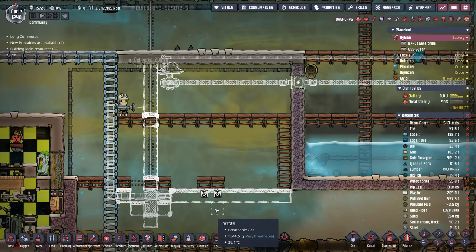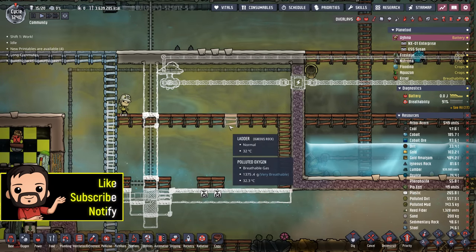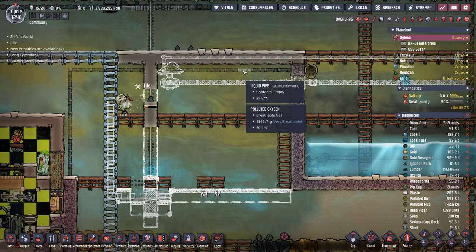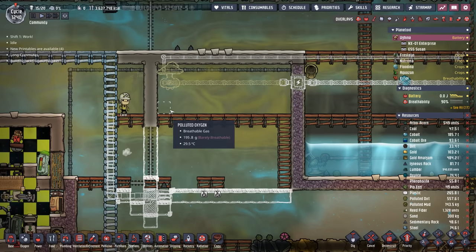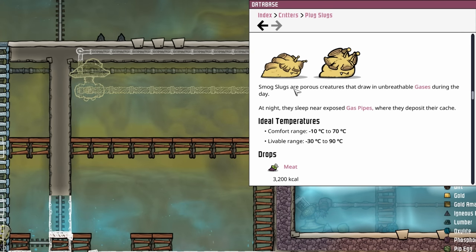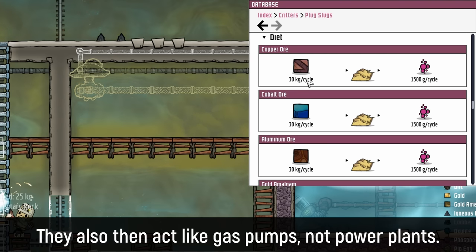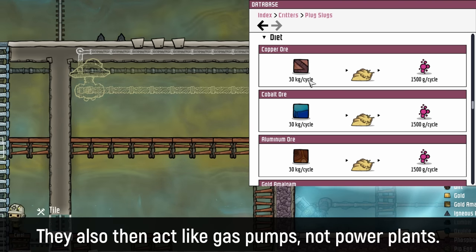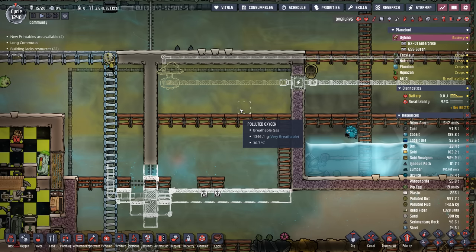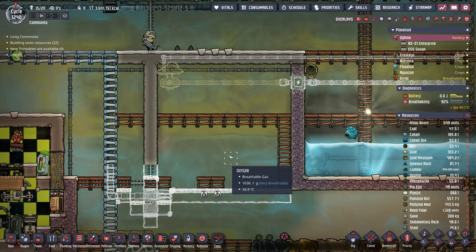This is going to be our first attempt at a good plug slug ranch. We're making it a vertical ranch because we want to manipulate that release of hydrogen. And there's an important reason why. If you allow the plug slugs to sit in their own hydrogen, they will eventually start producing nothing but smog slugs. Not a huge deal at first, except smog slugs consume 50% of the materials, and because of that, they only release 50% of the hydrogen. We don't want that, and as long as our plug slugs are living in an oxygen environment, they'll be much better off.